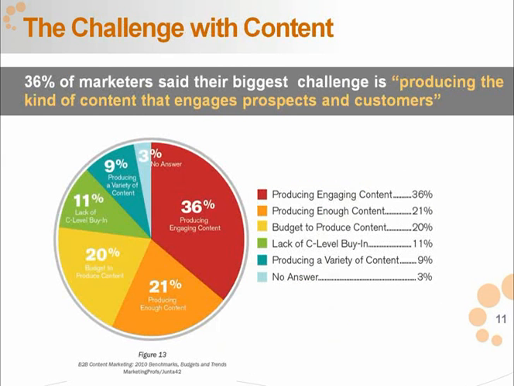So one of the biggest challenges, like what you said in the poll, was the quality of the content. Producing engaging content is a huge challenge. And then producing enough content. So how much content do you need to produce, and how engaging does it need to be, because as we are seeing, the content that we are putting out at this point doesn't seem to be working well enough or hard enough to justify the expenditures and the investment that's being made in that exercise. So the question is, what content do you need to drive engagement?